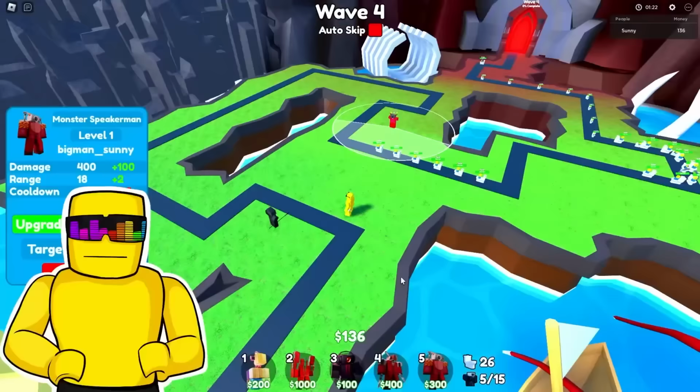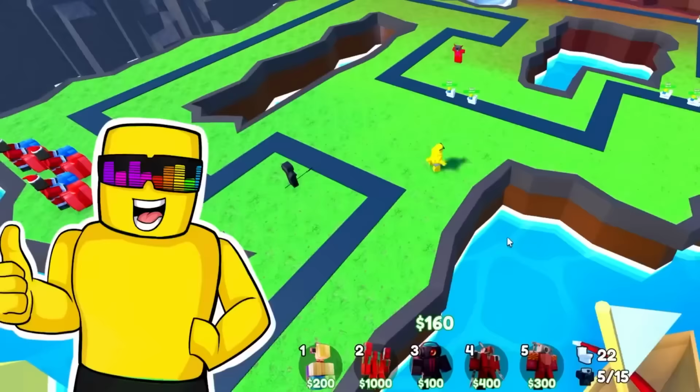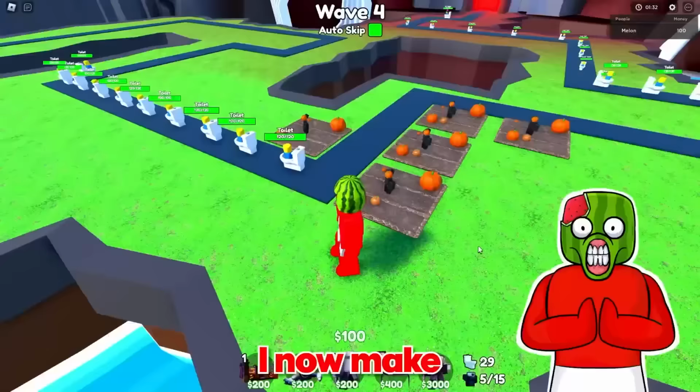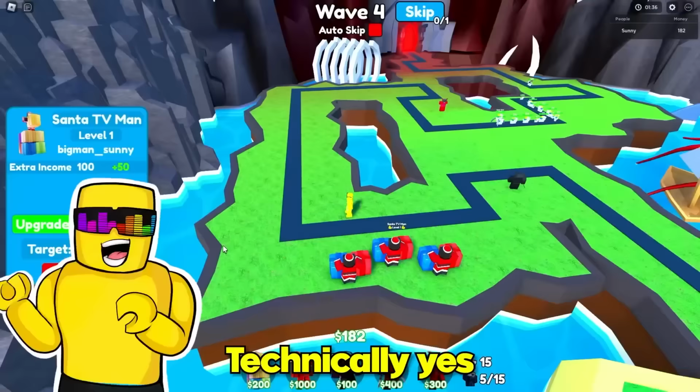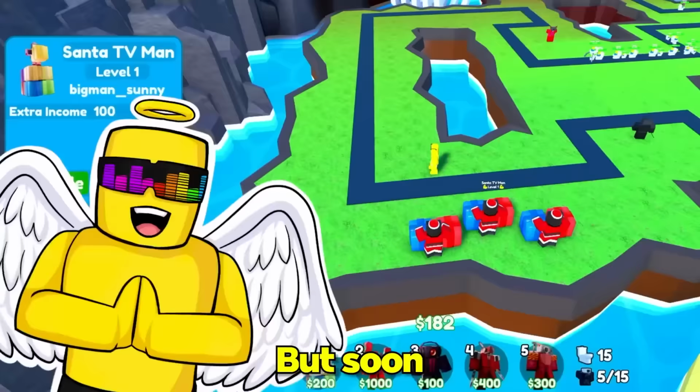Wow, Melon. I do not have all of my things deployed, but I have disabled auto skip so that I can save up $200 and upgrade one Santa. I now make $500 a wave, Sonny. More than you, I bet. Technically, yes, but soon I'll make $350.